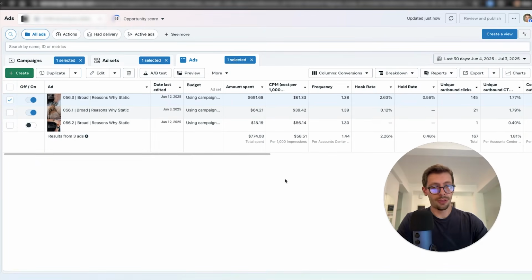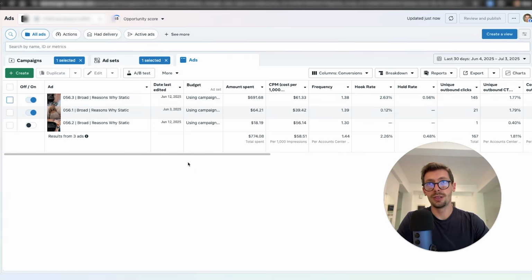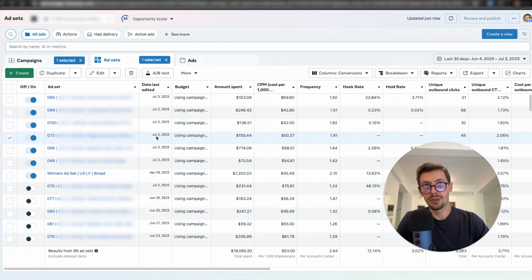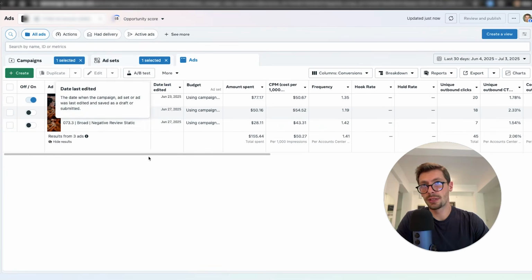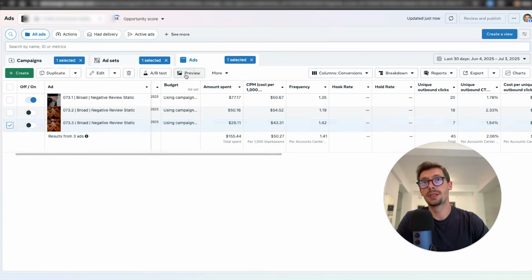This is huge. And the thing is, with every single ad set, with every single ad idea that you launch, you do this, again, for free. If we look into this one, now this didn't really spend much, but let's just look into it for the sake of data, right? Here we have a negative review angle. Here it's the same angle, but we're testing different things in the split test.